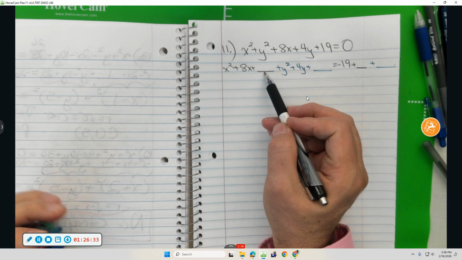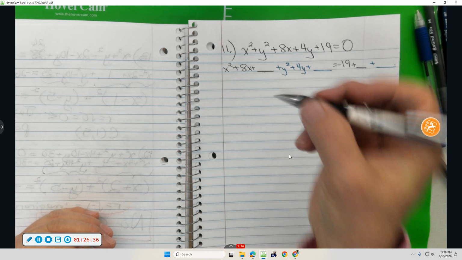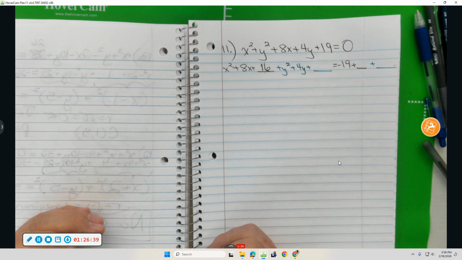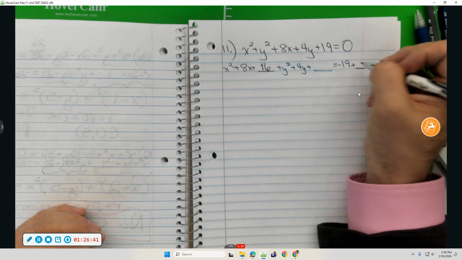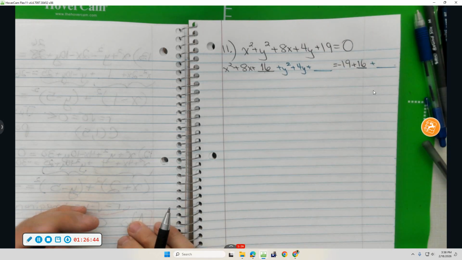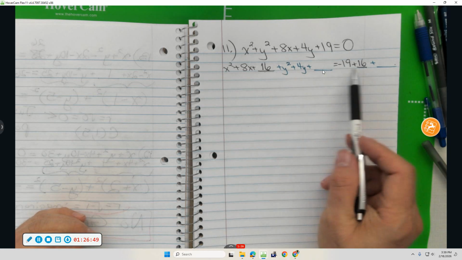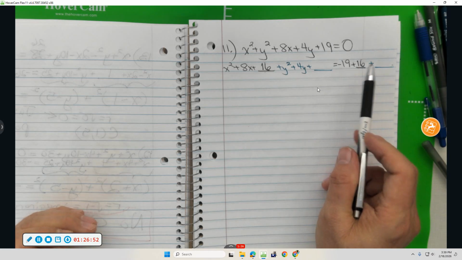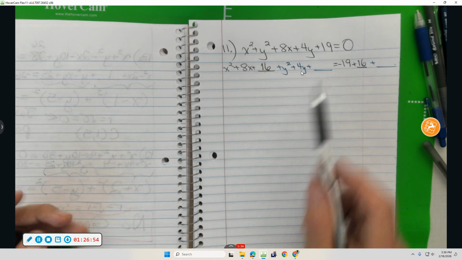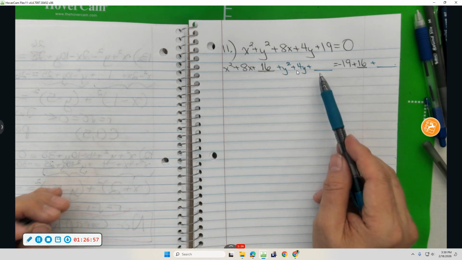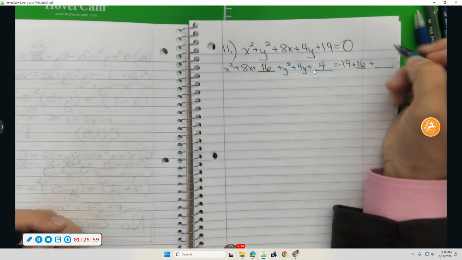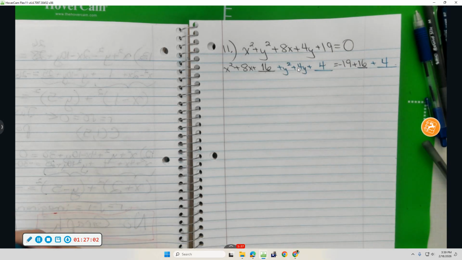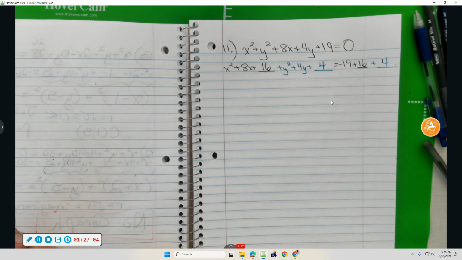So what number is going to go in this first blank? 16, I agree. And it has to go on the other side also. Then step 5 is where we're adding that number in. Step 6, repeat it for the Y's. What number is going to go in the Y blank? 4. Put it there, and there. Half and square it. I'm just trying to show that hopefully those steps make more sense now that we've gotten the hang of it.